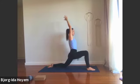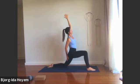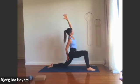Next inhale, both arms to the ceiling. And then as you exhale, lowering the right hand to the back of the left thigh. And as you exhale, leaning over to your right. Feeling that nice juicy opening along the whole left side.